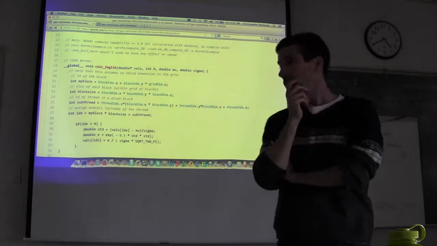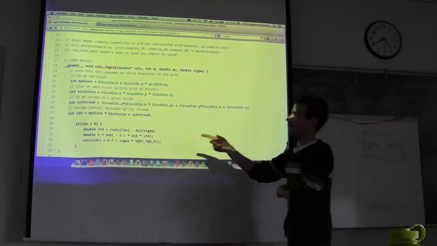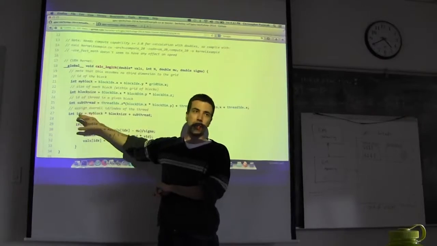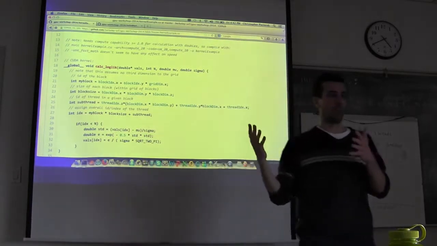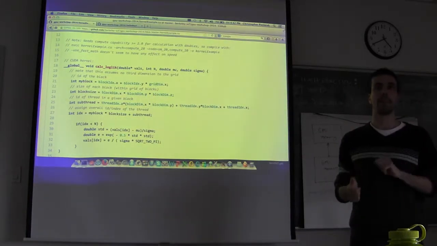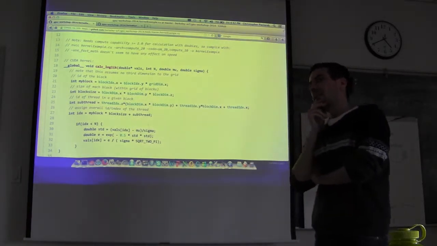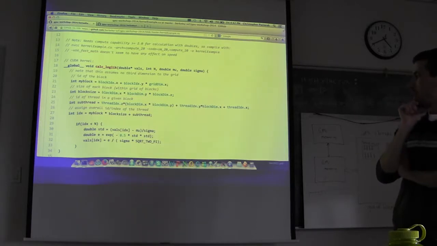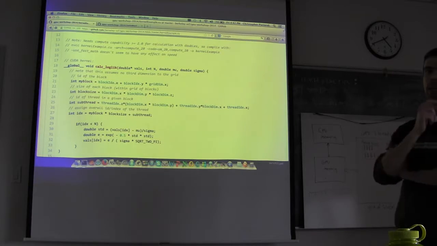So when you write to vals there, is there any sort of locking that you ever need to do? The locking is inherent in the fact that the index is unique to the thread. But no, otherwise there's no locking, and I could have written this in a buggy fashion so that two threads were trying to write to the same place. So what happens if you do that? Do you experience slowdowns if you have a bunch of threads trying to write to the same place? Well, it would be a bug in the sense that presumably you don't want to be overwriting values because you don't know what order all this is going to be happening in. And I don't know whether it would be a bug in the sense it would crash or it would just be a bug in the sense that you'd get back nonsense results.